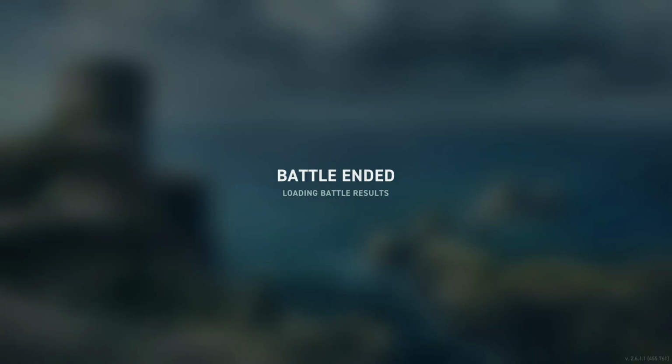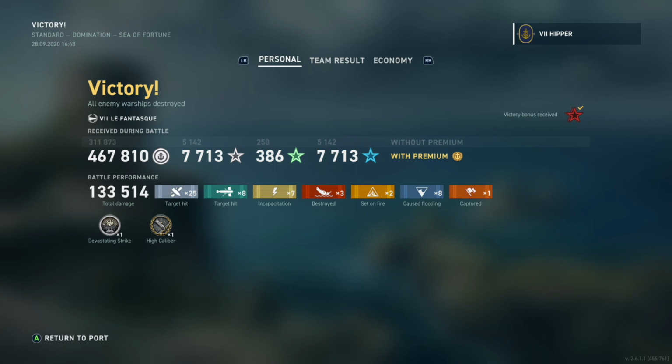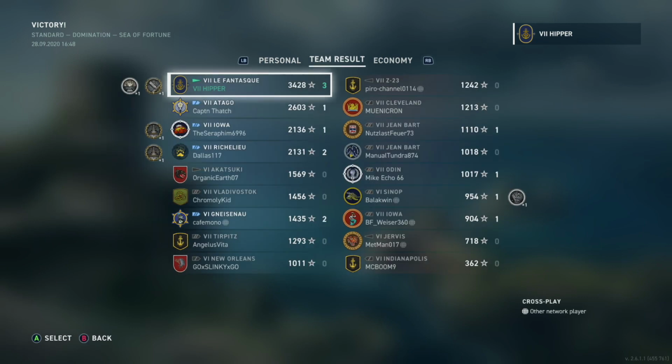So here we are, the end of the battle, and we played very defensively, very carefully, and we sat behind the enemies for most of the game, and we only sunk the ones that we actually got a chance to sink, and we still got away with 3,130 damage, and a lot of XP, and that's mostly because of the spotting. I'm thinking spotting and spotting damage.